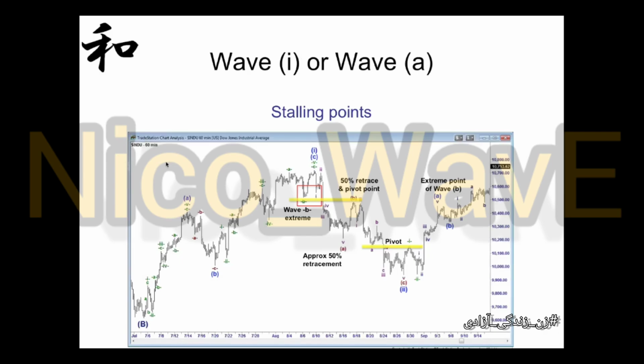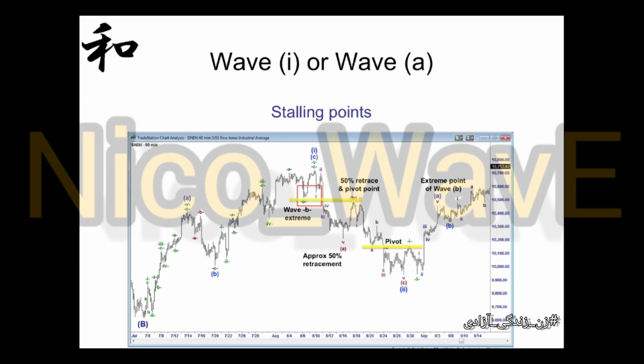Here we have the 60-minute chart of the Dow Jones Industrial Index. I think I'd shown you this before: a rally in wave 1. This is wave 1 of 3 going up to 12,800. You can see after the top in this wave 1, the first move down came to the low of the span of the previous wave B of wave 5.